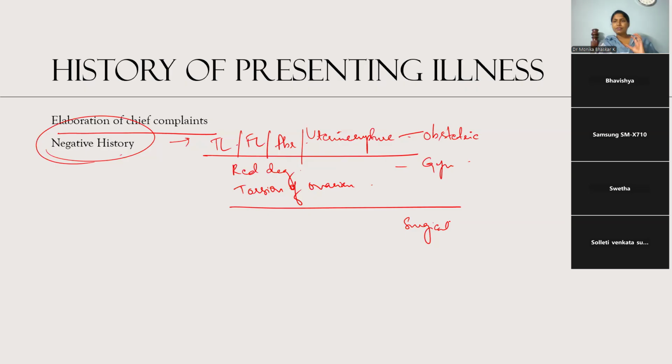So till now, we have understood the importance of socio-demographic factors, and we have to mention the parity, the number of months of amenorrhea, perception of fetal movements, and the chief complaints.